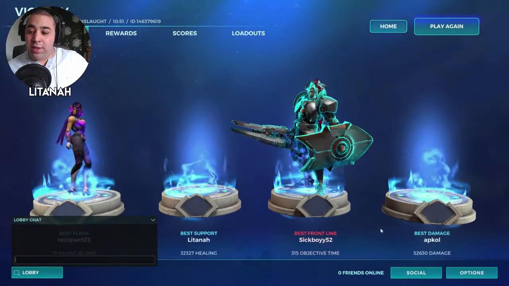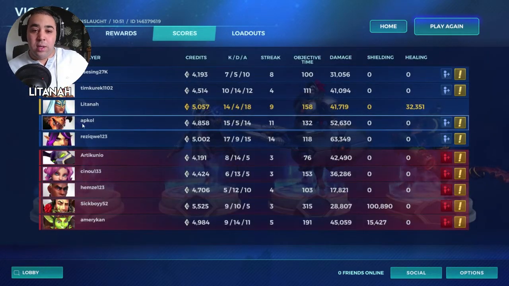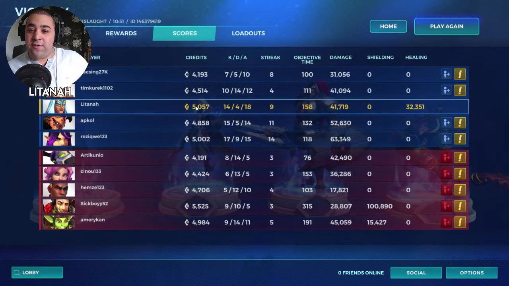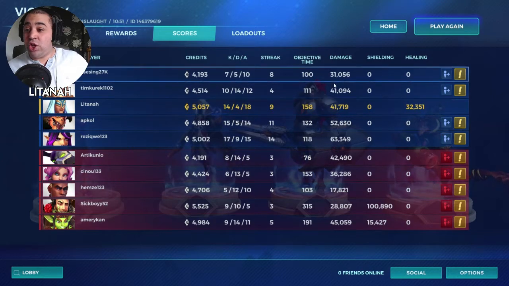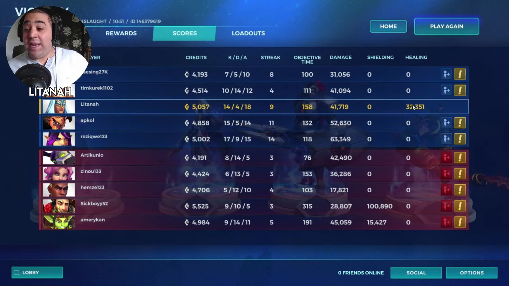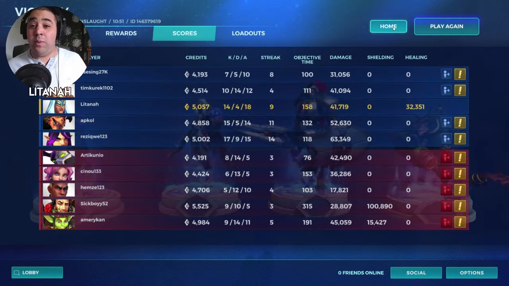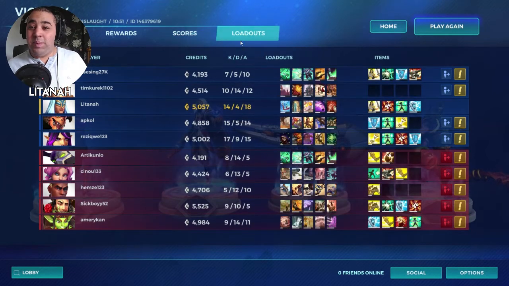Yep, best support, look, healing 32,000. That is massive. Just look at the scores, what kind of scores we got. Here we are. So, credits, 5,057. So, we got the most credits on our team, which is cool. 14 kills, 4 deaths, fair enough. And 18 assists. We've got a 9 kill streak, 158 objective time, 41,000 damage. So we were up there with the others. We're not going to compete with the big hitters who were made for that. And then healing 32,000. I think we got best support because we were the only one healing, which is probably why we won. But yeah, that's pretty cool.